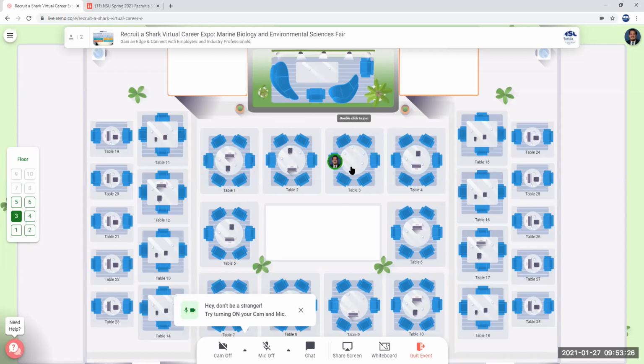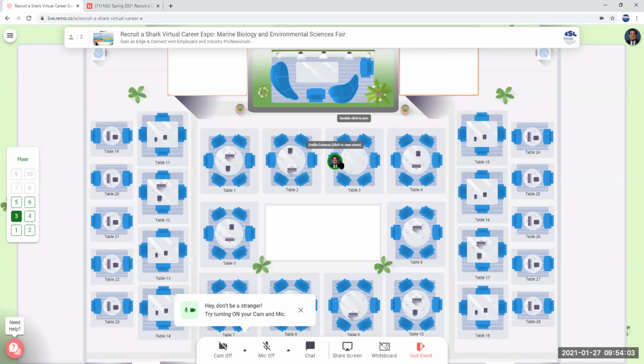Again, if they double click, they'll be able to take a seat in any available chair there. Once they sit down and an employer is there, their video will pop up and have a video conversation with the student. Once again, other students can be joining the existing conversation. Students will see if there are available chairs there. If they see a table that's full with an employer they want to speak to, just like in a real person fair, they should go to another table, meet with an employer until the table they wanted to speak to opens up so that they can attend.